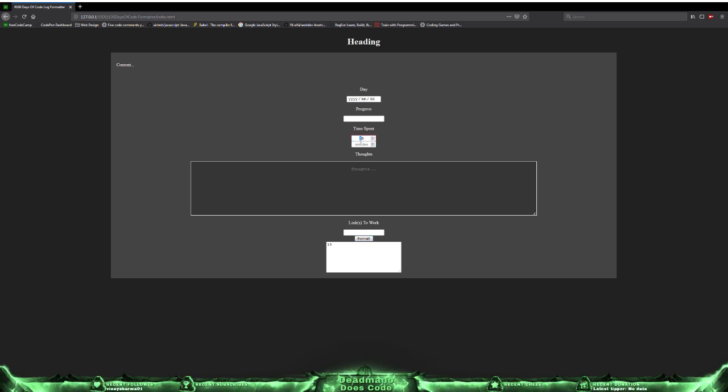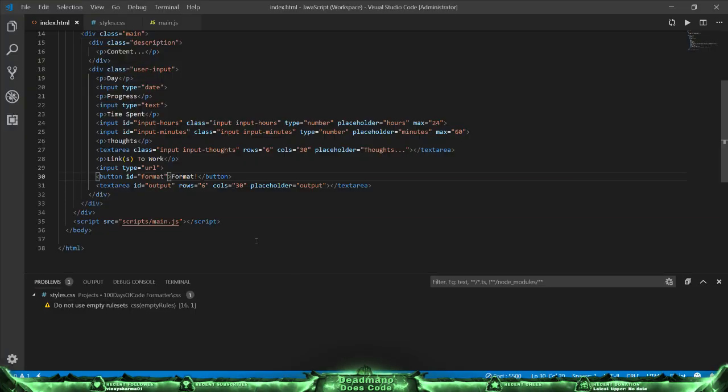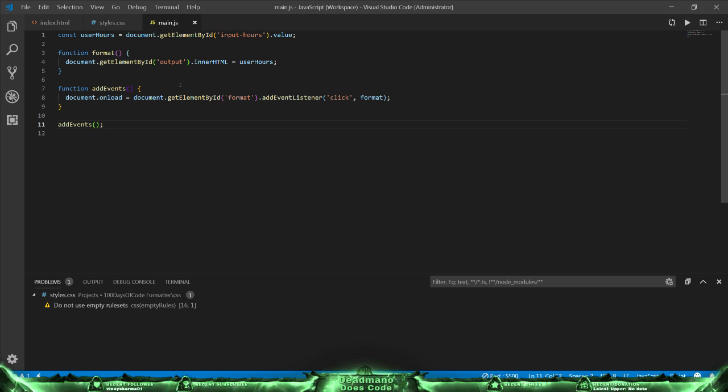But it doesn't, oh, okay, because that's invalid input 24. No, it doesn't change it again. Change it once and that's it. That's strange. I'm pretty sure it's not because of the event listener, it should always be there. addEventListener, click, format, yeah. Actually, we don't need a document onload. We just call it directly.